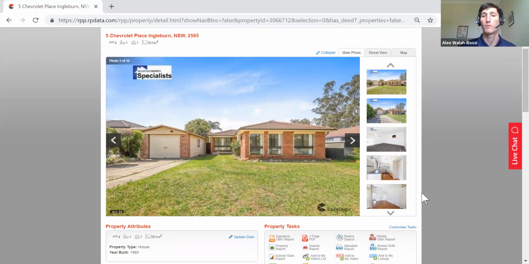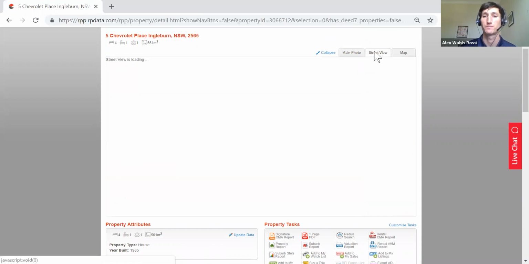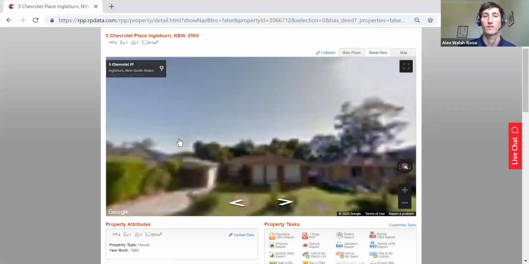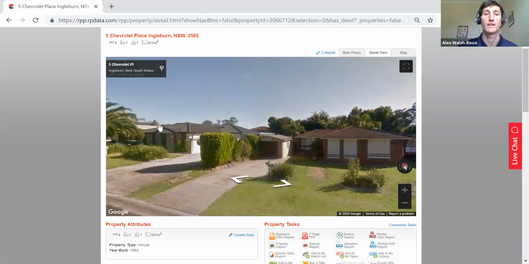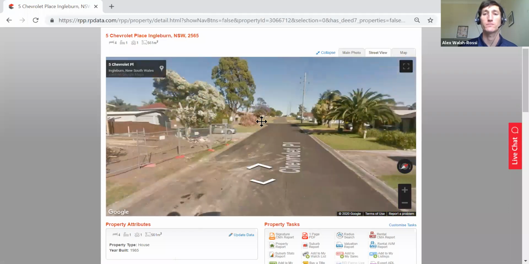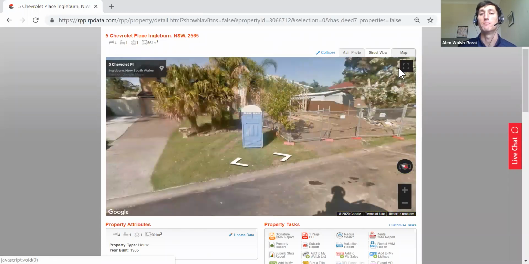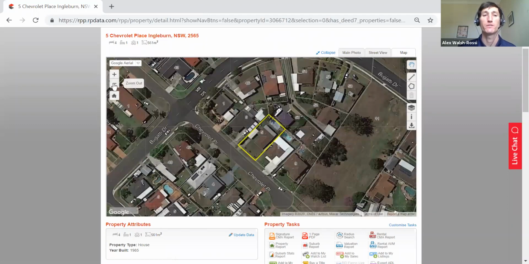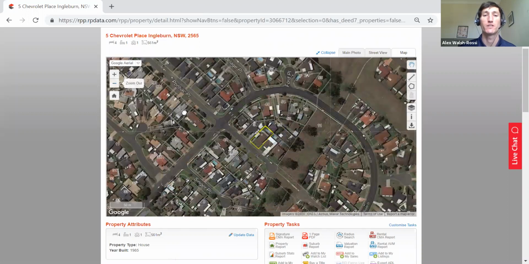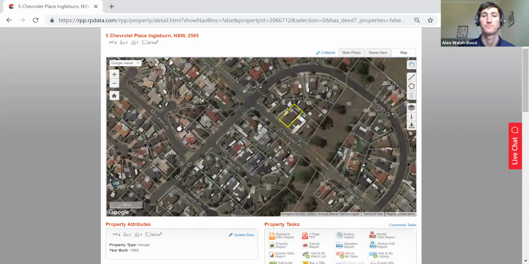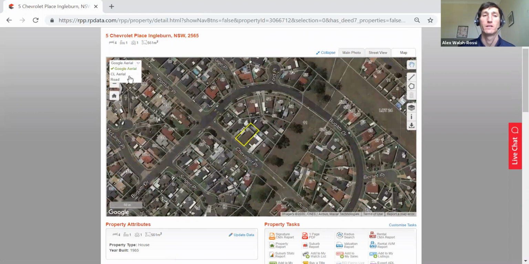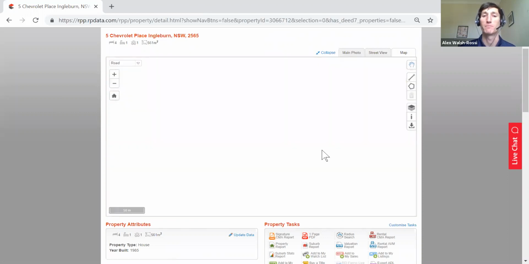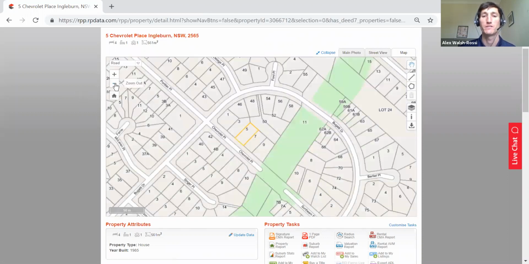Okay, great. Behind the property detail page, we do actually have a map as well. So I think of it as behind. We have the street view here, so you can take a walk up the street just like in Google. And we also have the map as well. And we have a number of mapping tools here. So just like Google Maps, we can zoom in and out. We can drag it around, click and drag. And we also have the option to set it as road map there. So you'll see that change.